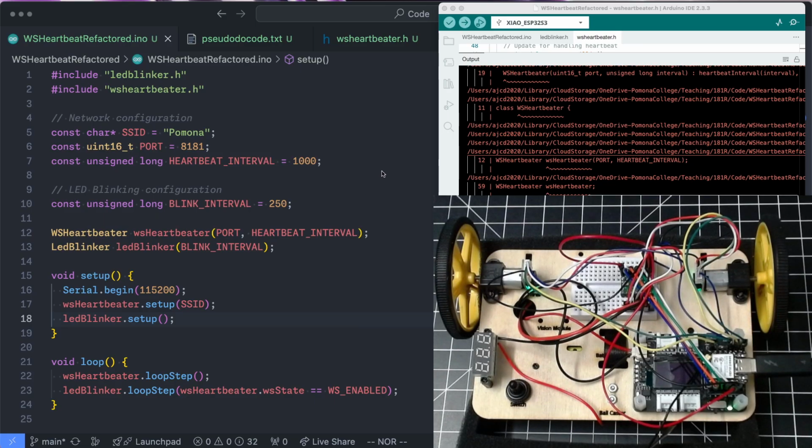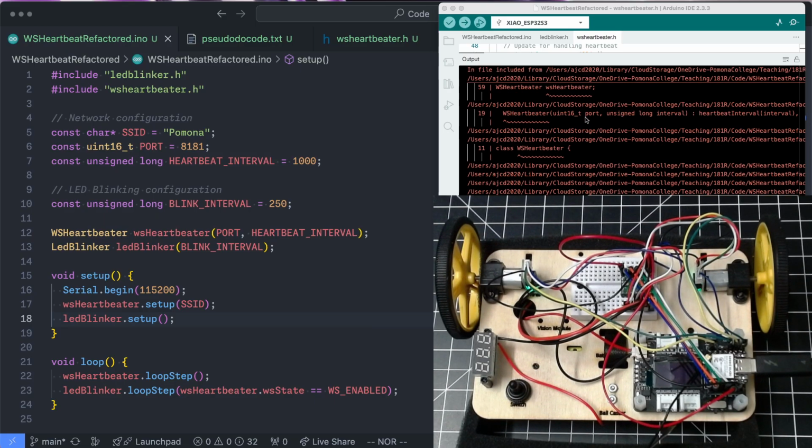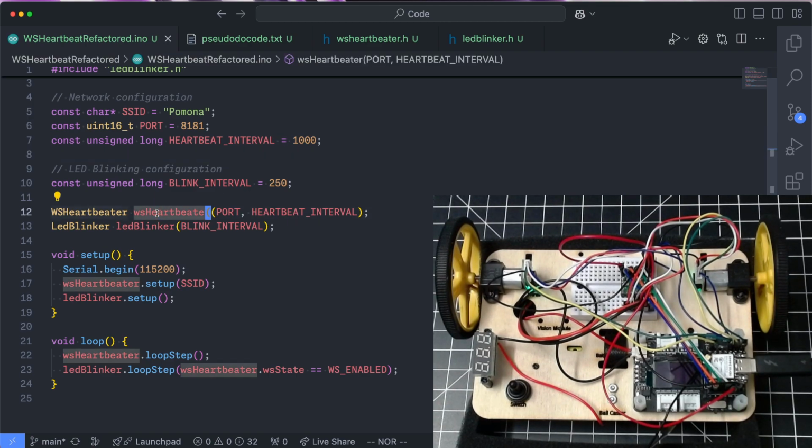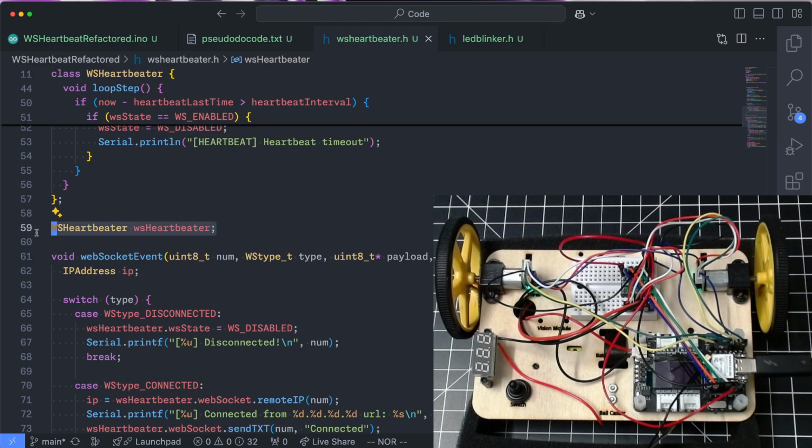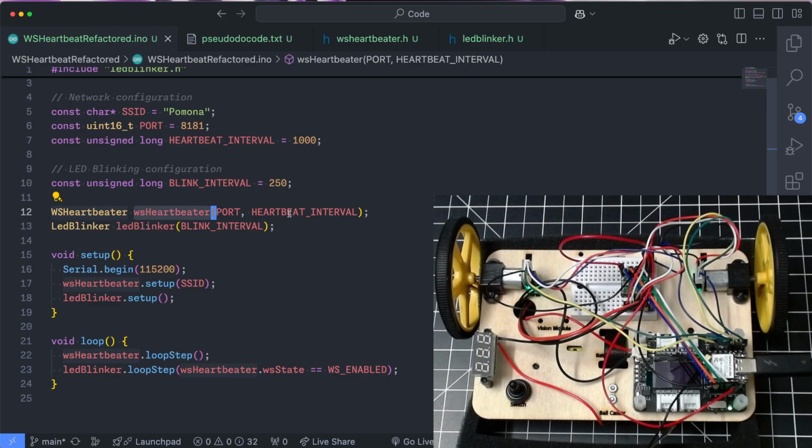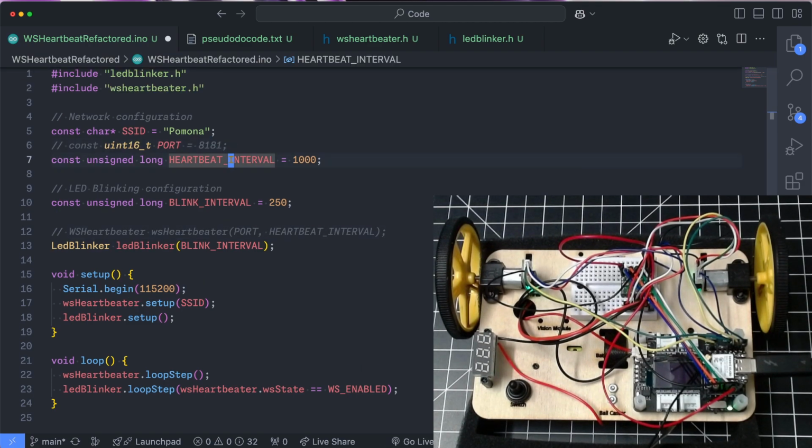In trying to compile through Arduino, it noticed some errors that my VS Code IDE didn't catch. So for example, I've got WebSocket Heartbeat defined here, but I'm also assuming that we're actually using this version. So to make this easy for this video, and I'll show some improvements to refactoring this in the next one, what we'll do is we will define everything needed for initializing a WebSocket Heartbeater object in the WebSocket Heartbeater.h file. So I'll comment this out from here and do the same for port and interval and grab those over.